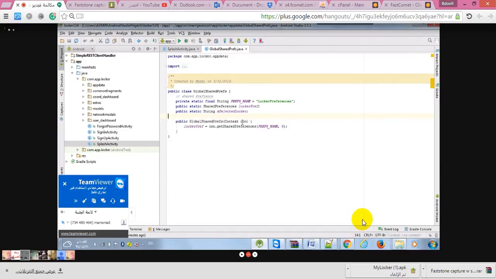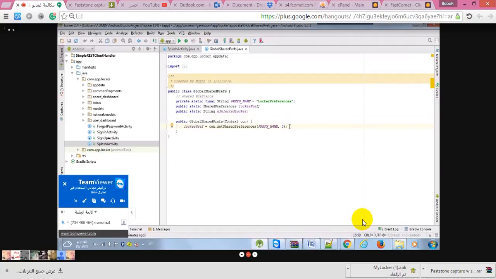Okay, in the constructor of this class I am receiving a context object which will be used to initialize the shared preference. And here you can see its function. By 0 it means this shared preference will be private.